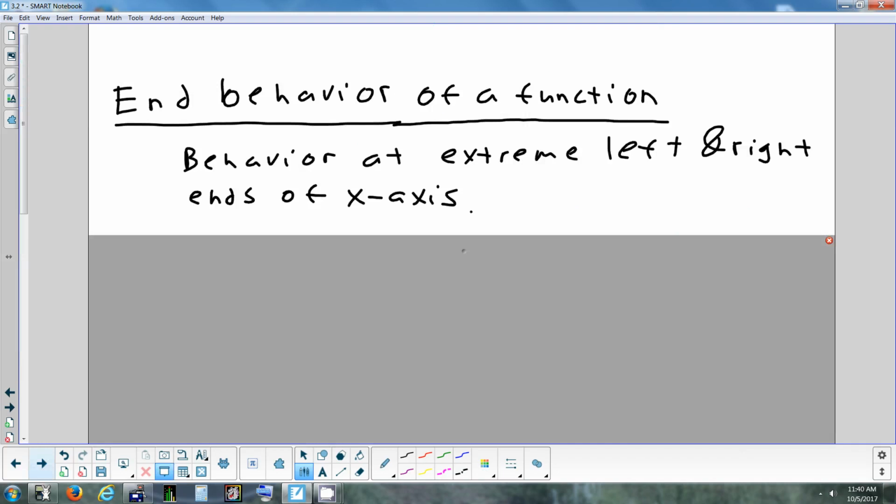Okay, so last thing. Okay, end behavior. This is kind of separate. End behavior is basically what a graph looks like on the extreme ends of your function. So if you had something like this. End behavior doesn't care about what's happening there. It doesn't care what's happening in the middle. It basically says, if you look at the left side, what's happening? And in this case, it's going down. If you look at the right side, it's going up. That's what end behavior means. What's happening on the left and the right.